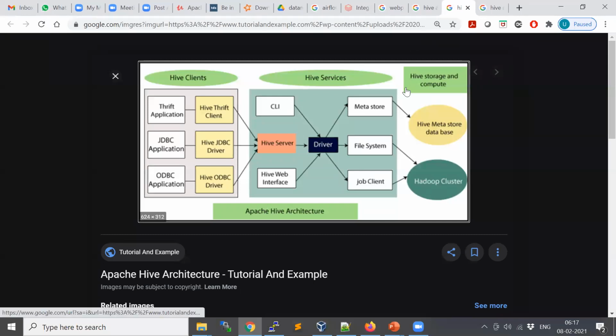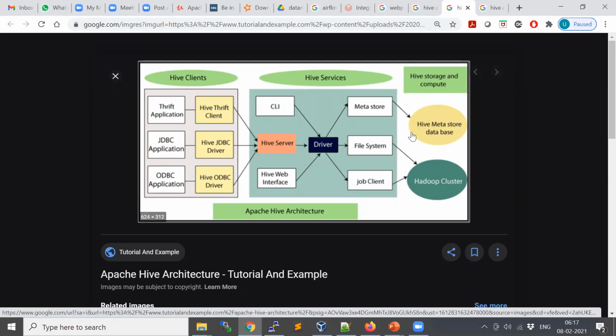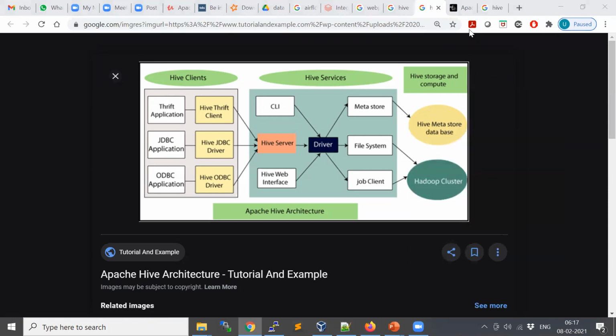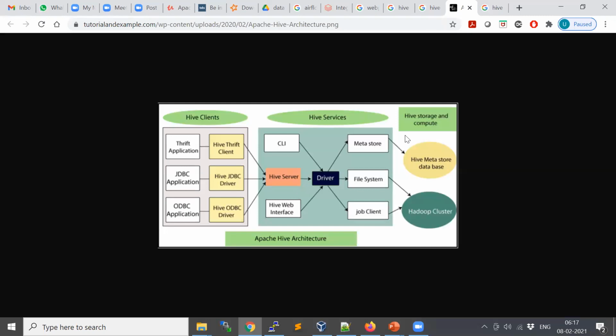Okay, so basically, if you look at the architecture of Hive, this is going to be the Hive architecture. You will have a Hive driver, which is basically the point of contact for Hive.